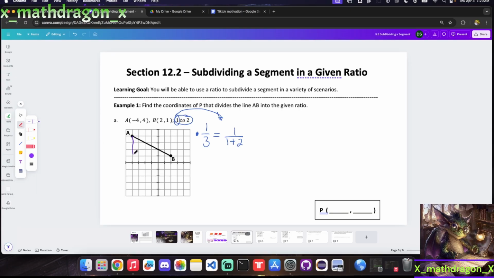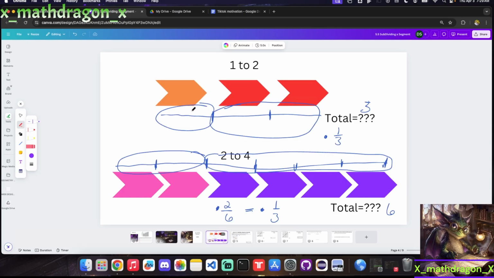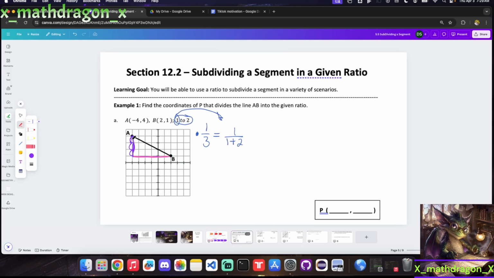We can separate it between the x's and the y's. Ooh, it didn't change color on me. So when I look at this and I separate it, well, how many jumps are on the x? So we have 1, 2, 3. Oh, funny, isn't that what we just did? And if we want 1 to 2 ratio, we only need to hop once. So when I look at this, I'm going to color in one of these, and that's where I stop. I stop right here, okay?